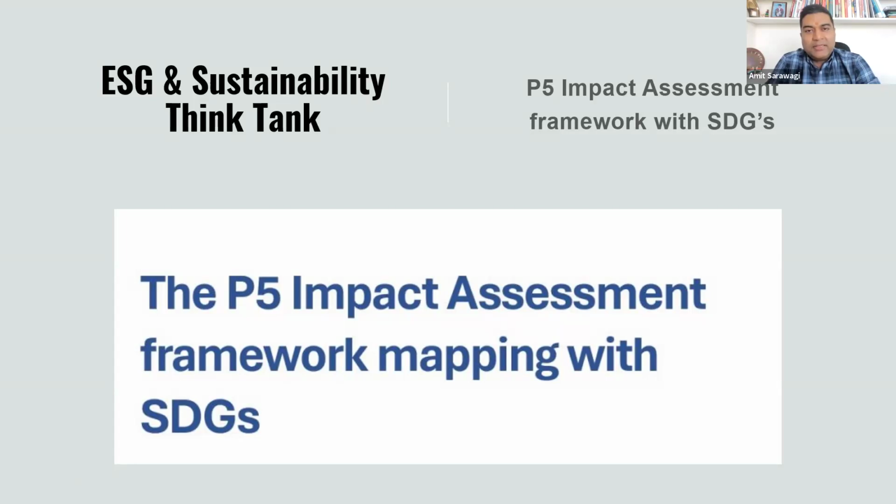And today's topic is very interesting: the P5 Impact Assessment Framework mapping with SDGs. So what are SDGs? SDGs are Sustainable Development Goals, which were adopted by the United Nations in 2015. These goals are to be achieved by the year 2030. So a 15-year time horizon has been given to every country or company to achieve these sustainable development goals, or global goals. Today we are studying the P5 impact assessment framework, that means mapping with SDGs.